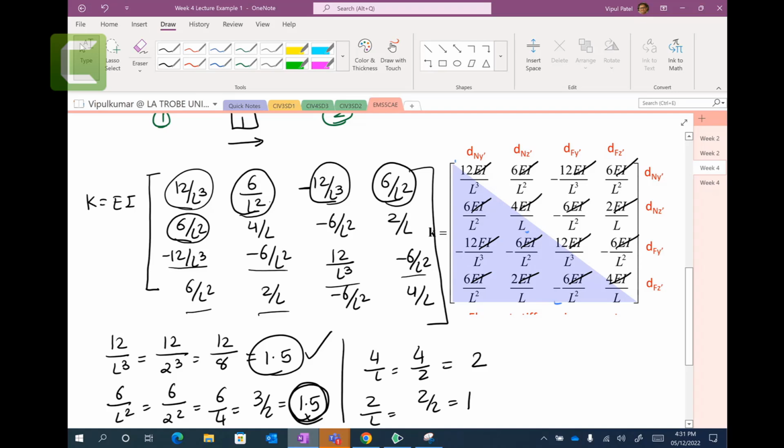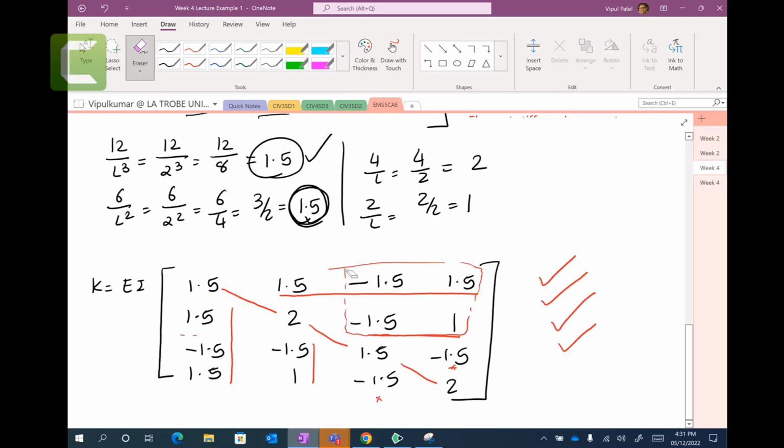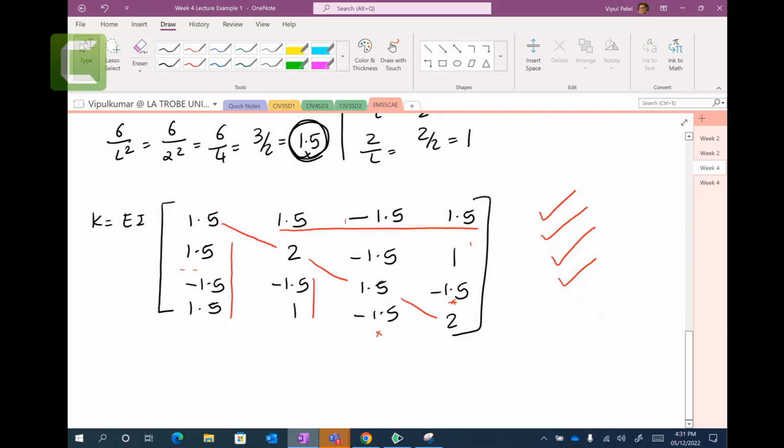Now there's another one that does not work, so that's okay. We don't need to check these guys. So only those checks would be enough. I don't want you to just blindly follow it. You can make these 4 checks, like diagonals and all these rows and columns. If you make any mistakes, you can catch it by yourself and make corrections. Go back and check and make sure that they are on the spot.